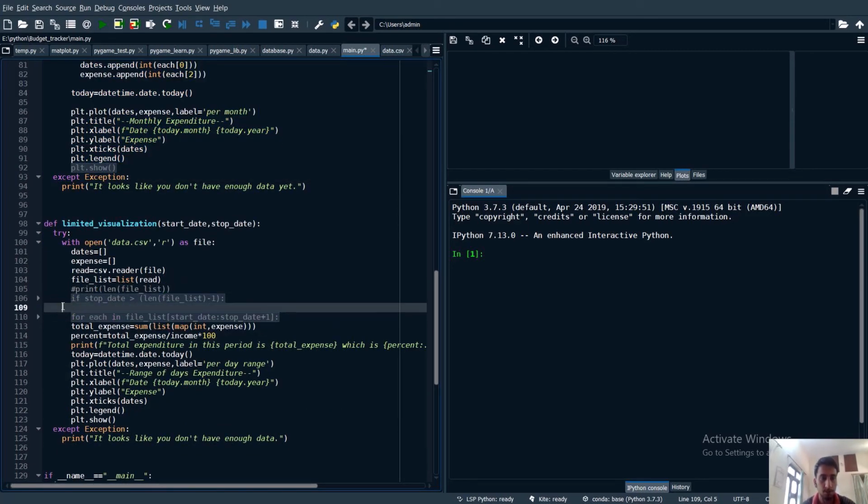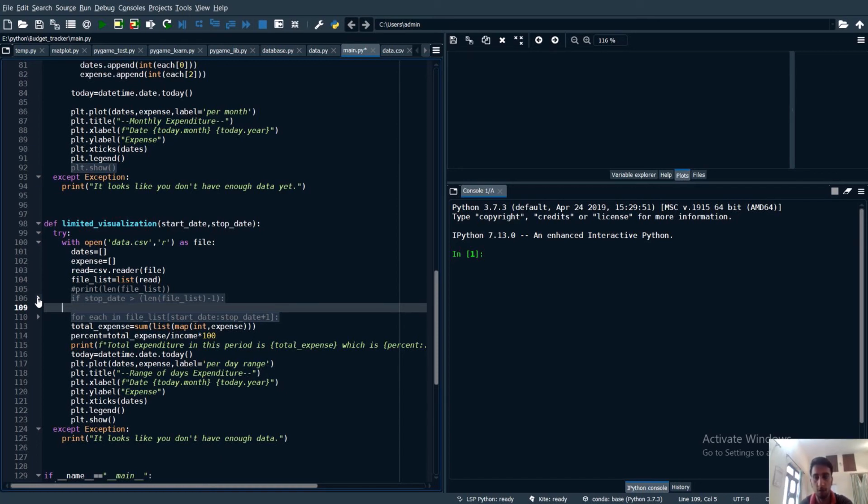As you will see, there is a possibility that the user may enter a date greater than the required date. Let's say I have 15 days of data here, so 1 to 15 only. But if the user enters the stop date as 16, it will throw an error, because this is out of limits.